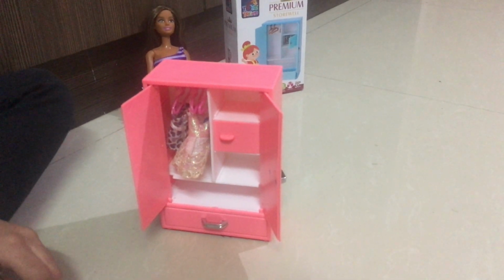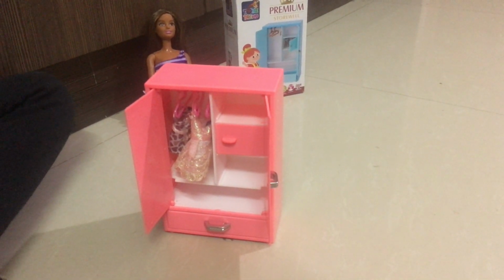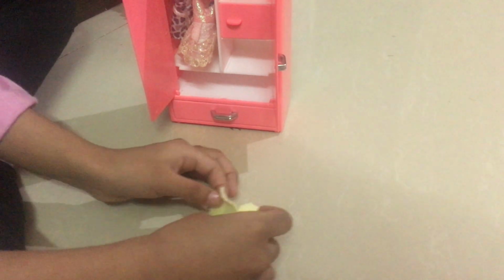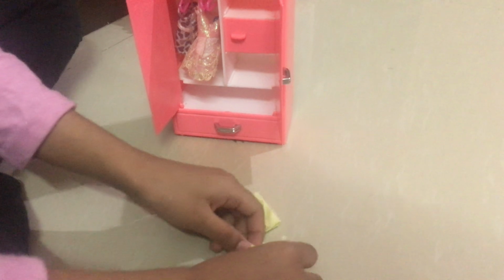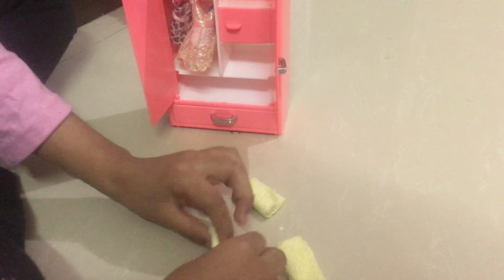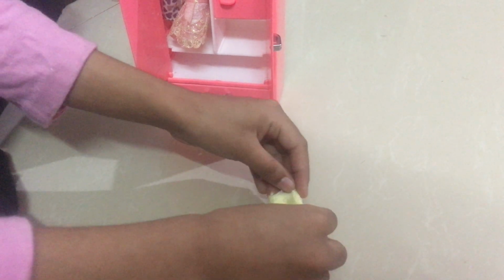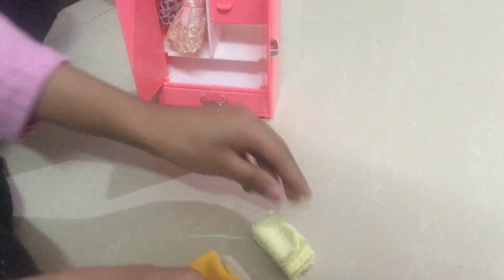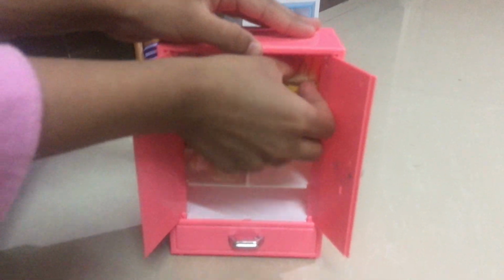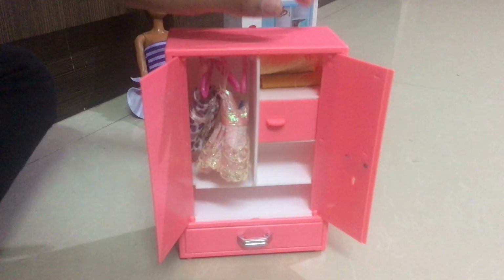Now let's put some towels in this space. So this is a towel. I'm going to fold it. And keep it. And I'm going to keep it right up on this shelf. See?